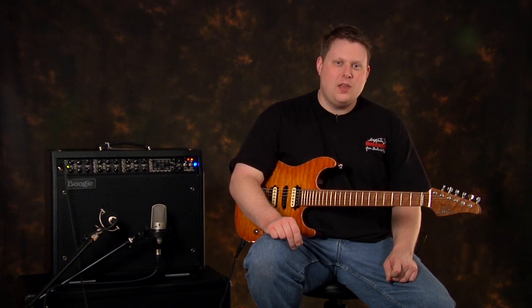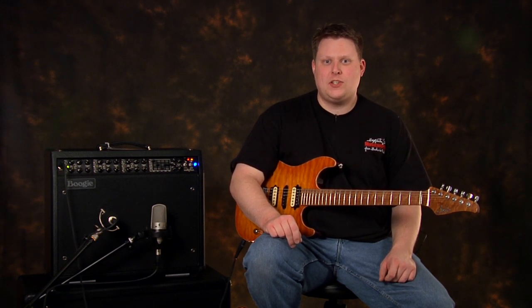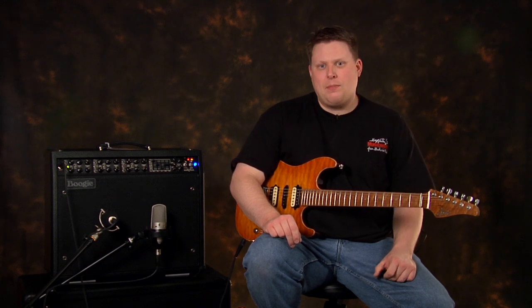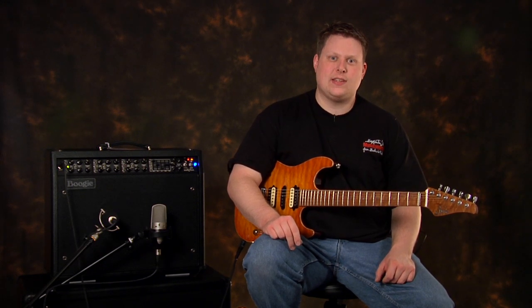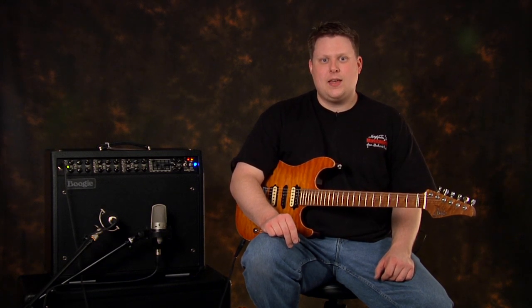We're going to show you a little bit about the Mesa Boogie Mark V. One of the nice features about the Mark V is that there's a bias switch in the back that lets you put either 6L6 power tubes, which comes stock in the amplifier, or EL34s. A lot of people wonder what the difference is and how the EL34s sound in comparison to 6L6 tubes. So that's what we're going to show you today in a side-by-side comparison.